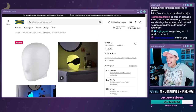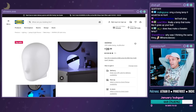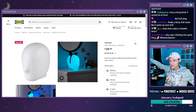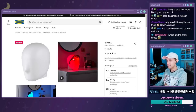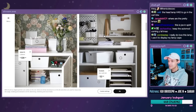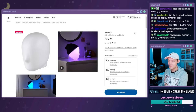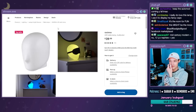So the rest of the house is nothing like the office. The office is the room that, like, I kind of allow to be a little bit more kitsch. But the rest of the house is not the same color scheme as the office. I have a totally different aesthetic for the rest of the house. Which lamp? This one? I love it. This is like a gaming room, so anything goes in here.